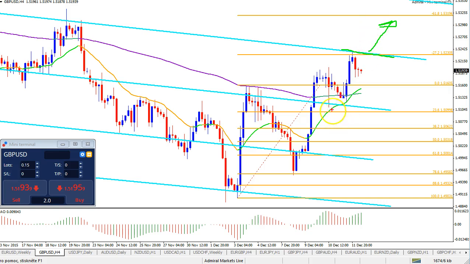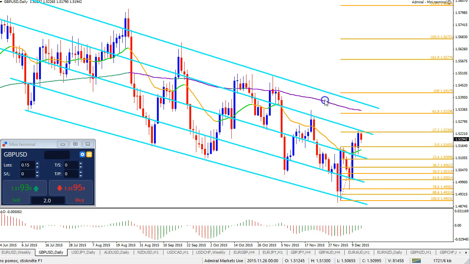Now, if price does turn around and fall from this minus 272 target, right, then I would like to see price preferably break below this support level, and we can see price fall within that downtrend channel to the bottom, and we test perhaps this support trend line right there. All right, so that's, I think, the two key levels to keep an eye on when looking at the pound dollar 4-hour chart. And otherwise, at this moment, I think that those are the most important things to monitor.